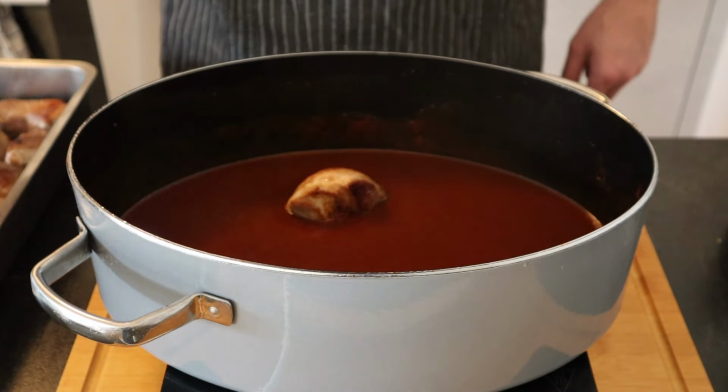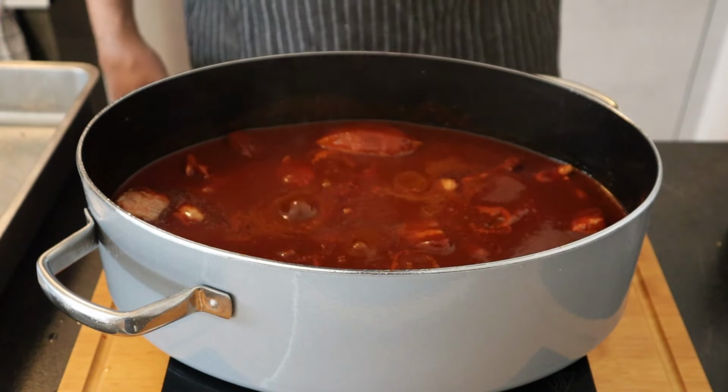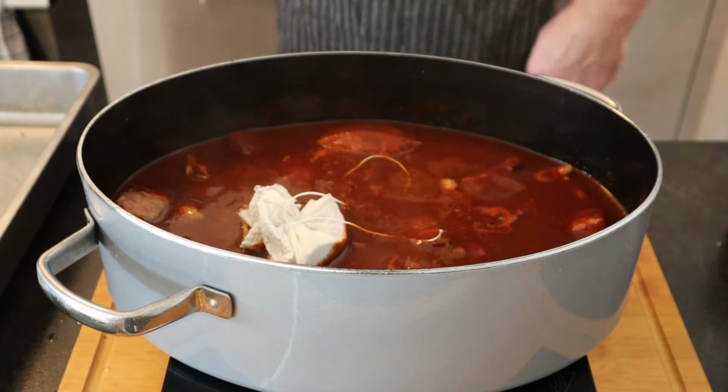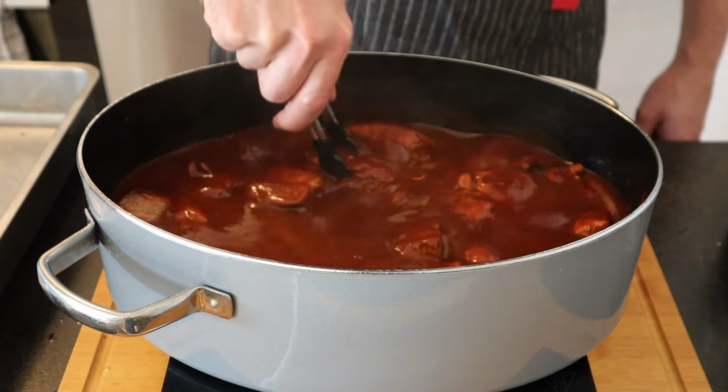All right, now I'm going to start nestling all the pork in. Once you get all the pork in, I'm going to pour any juices that came about while the meat was on the side there and plop in our little spice pouch here. Get that nestled in somewhere amongst the meat, wherever it fits.